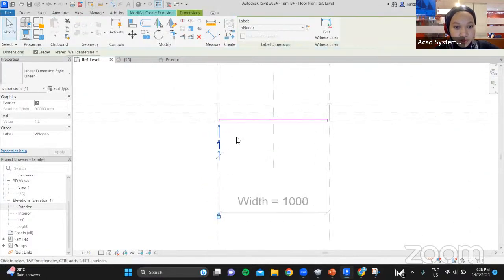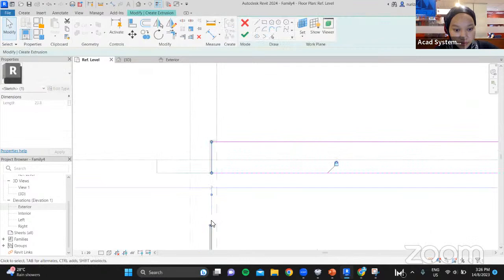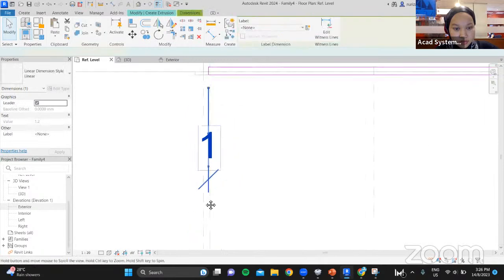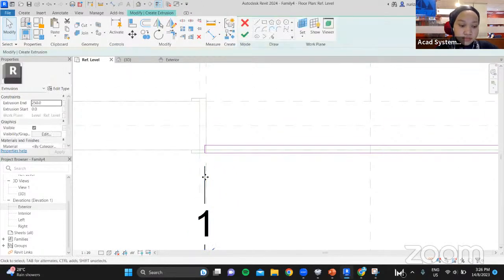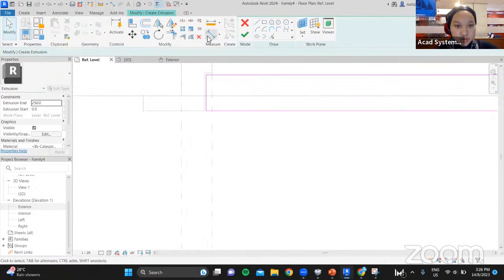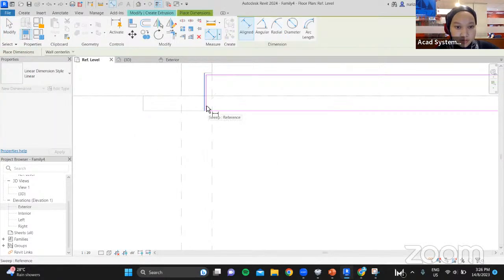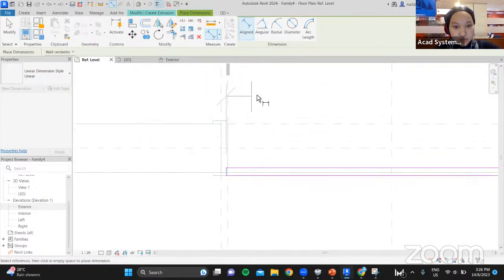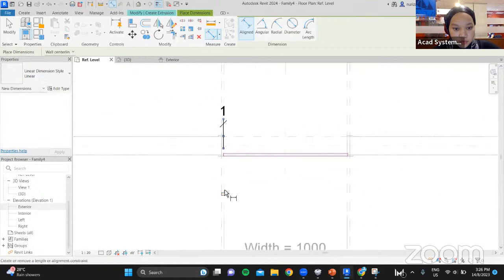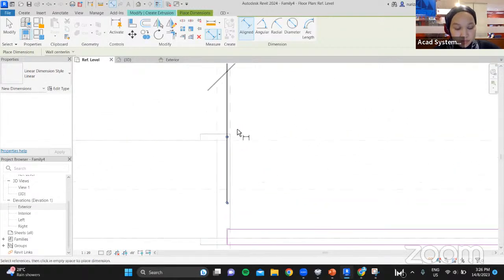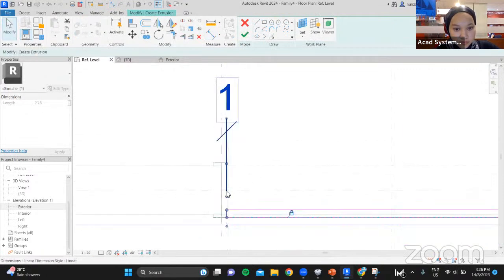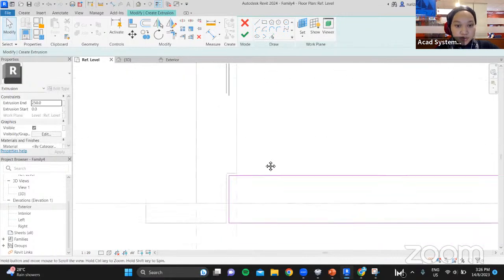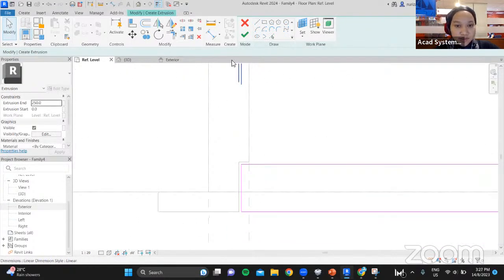Make sure to lock it, and if I want to change the value, I can just simply let's take it as 1 since we don't have time.